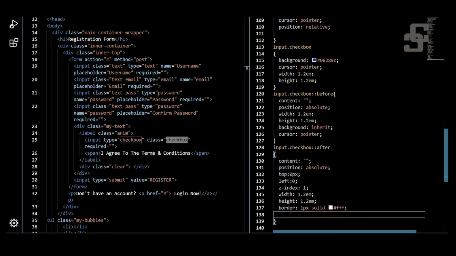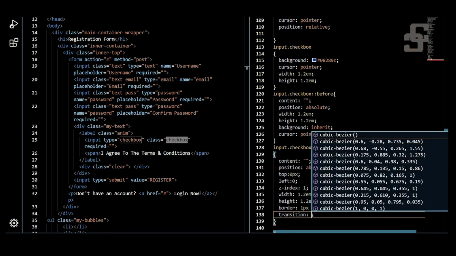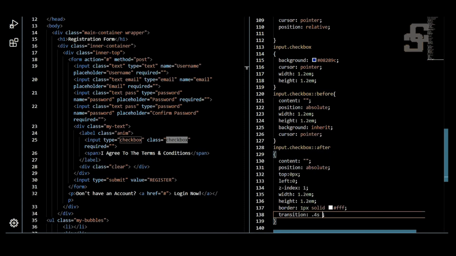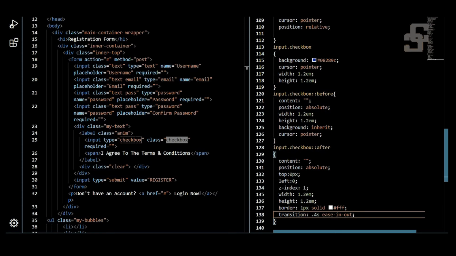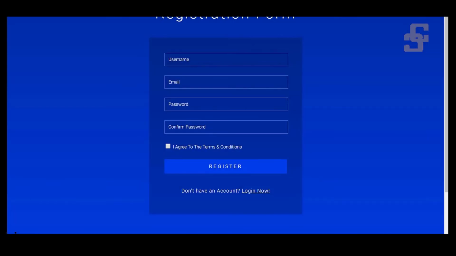So let me give transition as 4 seconds and ease-in-out. You can use ease or ease-in-out according to your design. You just select this option. Okay, just see the result here.